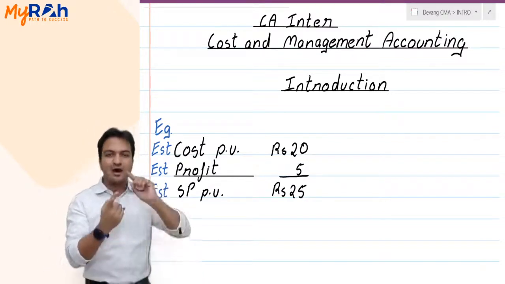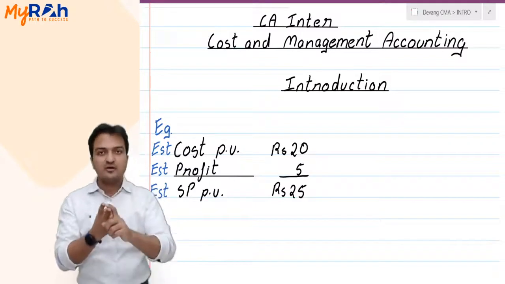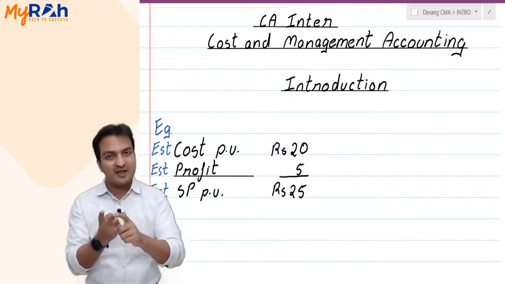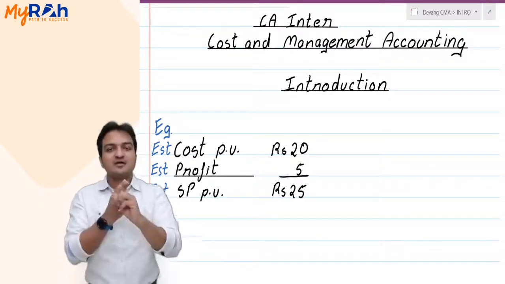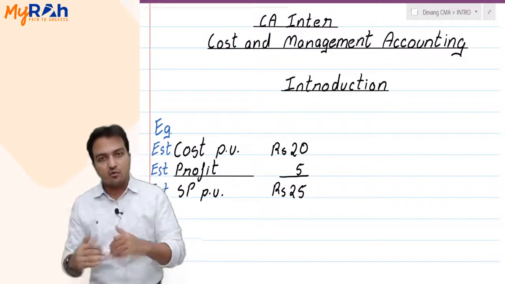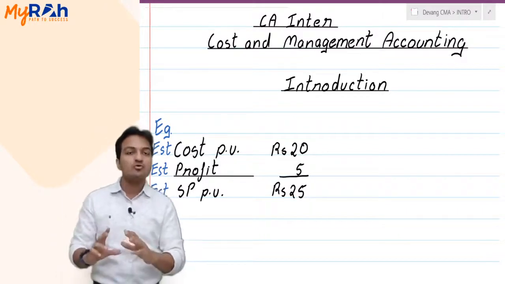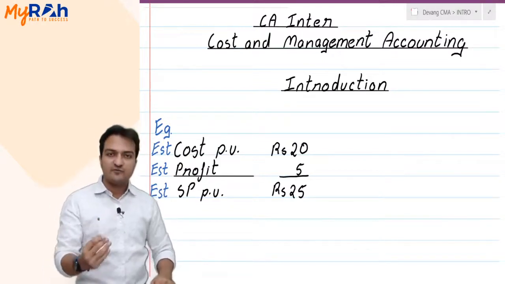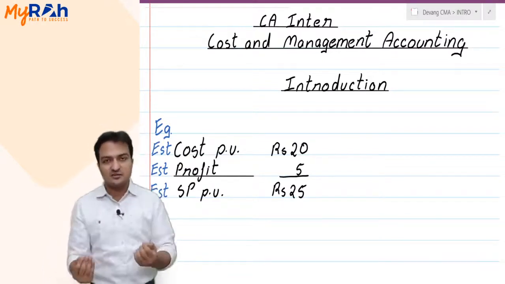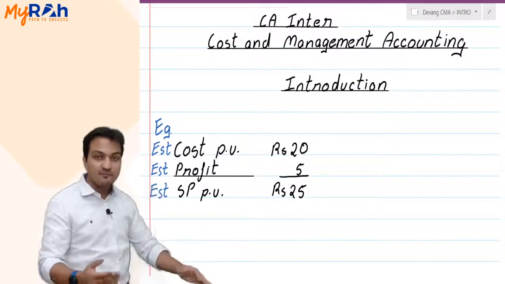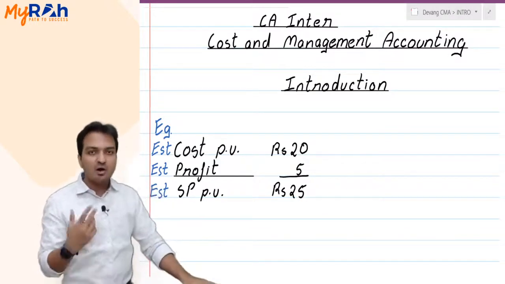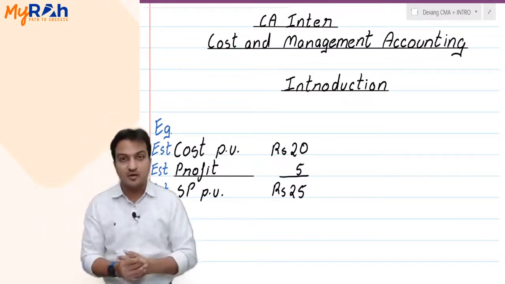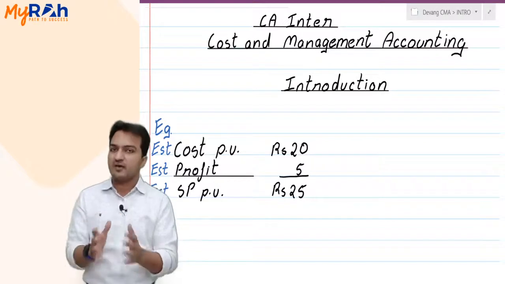That is exactly what we will be learning in my entire subject of costing. We will be learning how to make these estimates, how to use these estimates in our decision making and in our planning work, and what to do when these estimates go wrong, how to find mistakes, and how to improve on the estimates in the next year. But ultimately, yes, it is definitely necessary to make these estimates, because as you see in this example, without making estimates, how will you even plan for the next year? How will you even decide the selling price for your product? So ultimately, yes, it is necessary to make that estimate.